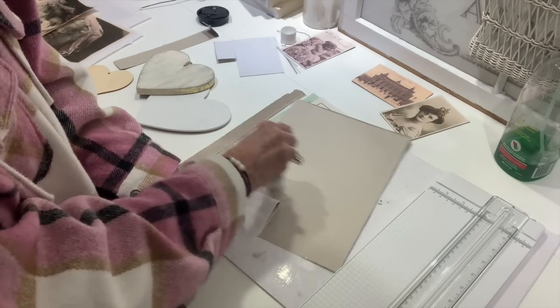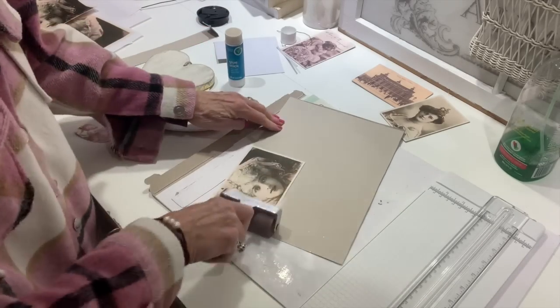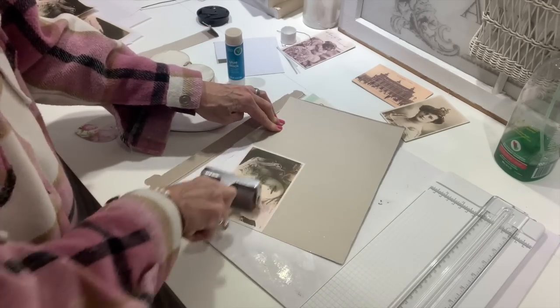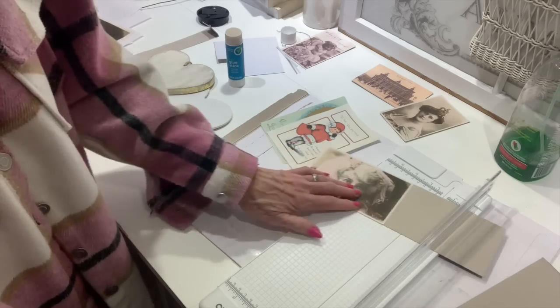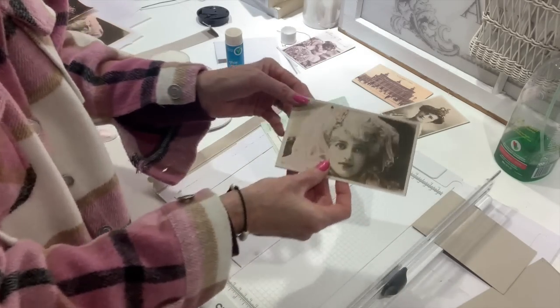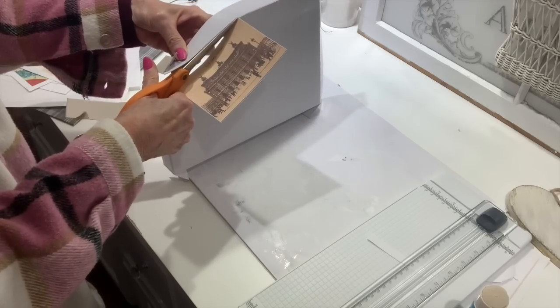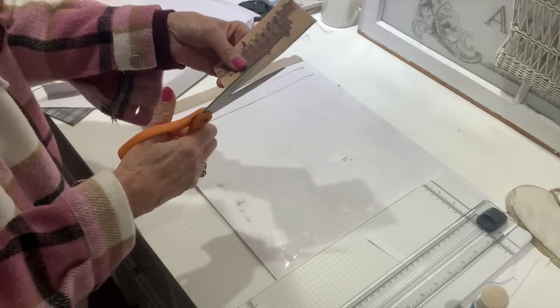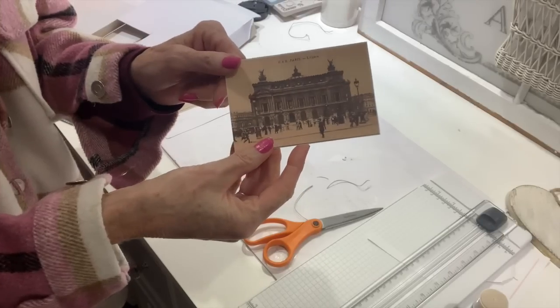Now, I love this girl right here. I've showed her in several videos, and I've put her little face on different projects because she's absolutely beautiful. And you can blow these up in different sizes. You can print them out in 4x6 or 5x7 or 8x10. You can even do legal size. So just depending on the size of your project. Like these, I think I did these on 4x6, so they would be like a postcard size.